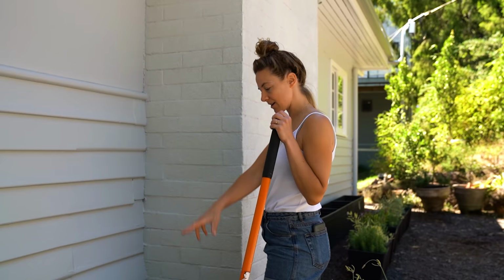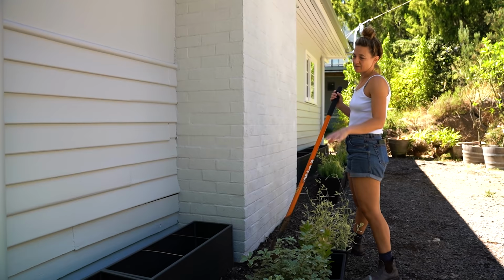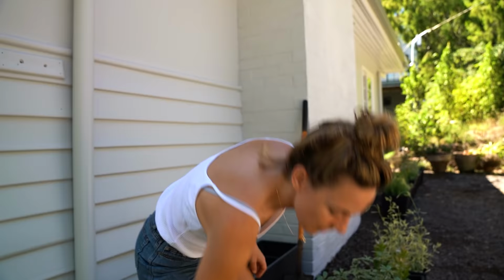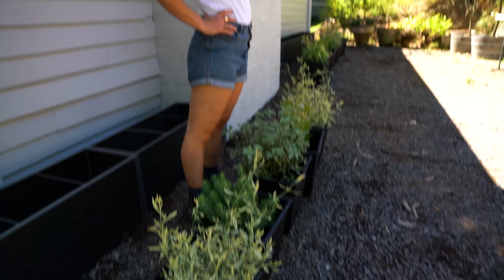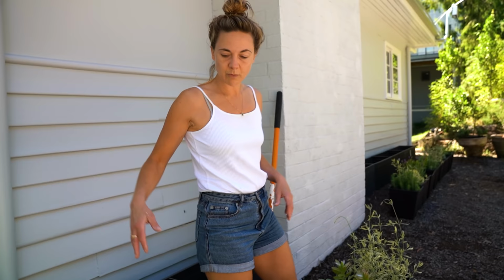I've dug all this out, I've leveled it up because I got these guys from Bunnings. These were the planter boxes, so I got 6 of them in the end, which are going to act as a really nice garden bed all along the front of this house. So I've leveled those up, and these are my pretty plants that I've got. I've got some grevillea, some variegated lavender, some leucadendron, some protea, and a few more lavenders down there. I liked it because it's a bit of a mixed bag. I liked the colours, the different shapes, and I wanted it to grow up nice and big and bushy so it frames this entrance to the house beautifully.